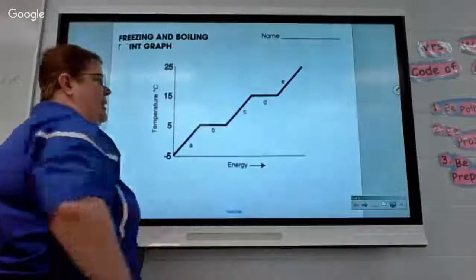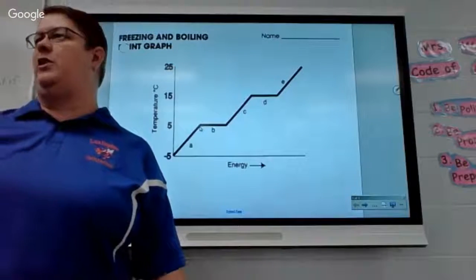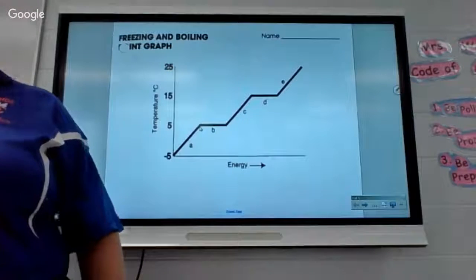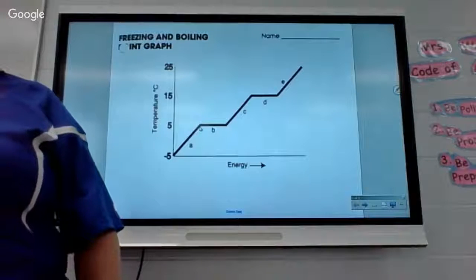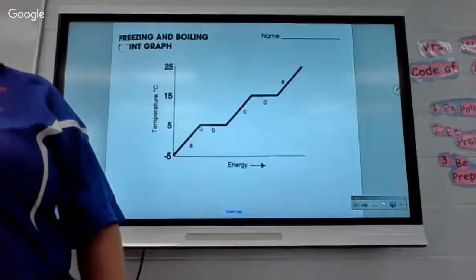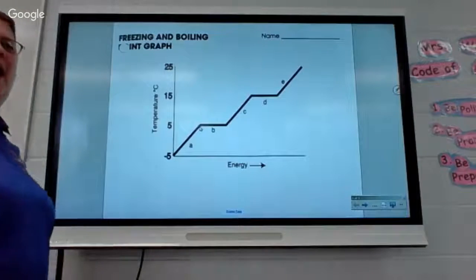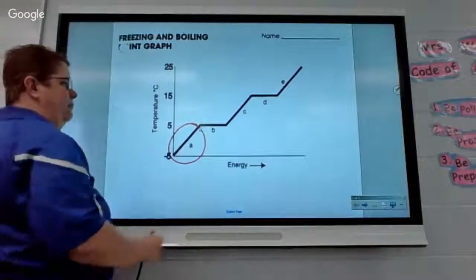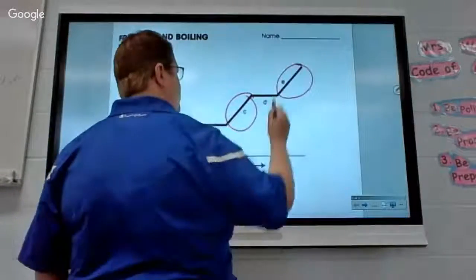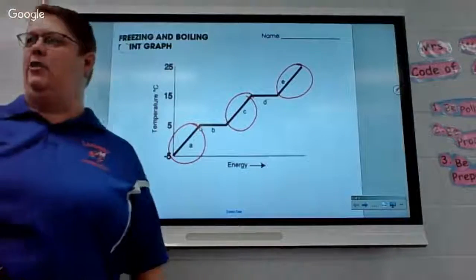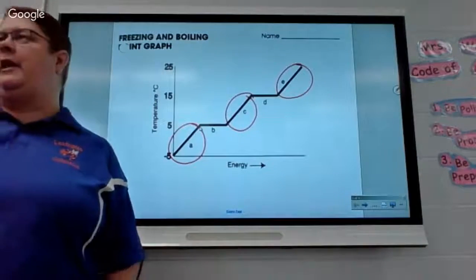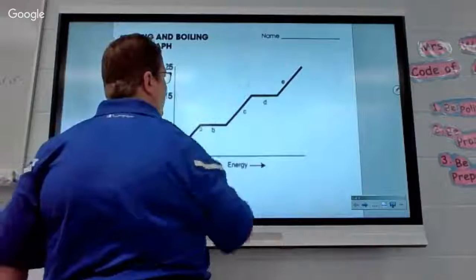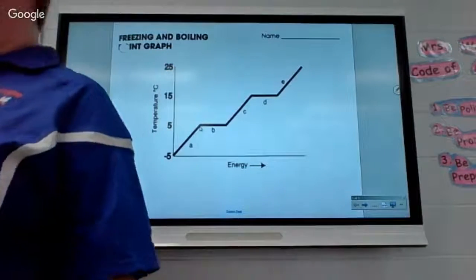Now, several of you asked for help with 9 and 10. When you get to 9 and 10, I told you to do 10 first. 10 was easier. It says, where does kinetic energy change? What is kinetic energy again? Energy of motion. What affects the kinetic energy of a particle? Temperature. So where is temperature changing on the graph? Where is temperature changing on the graph? And? So in number 10, where is kinetic energy changing? A, C, and E. So in number 9, where is potential energy changing on the graph? Voila.